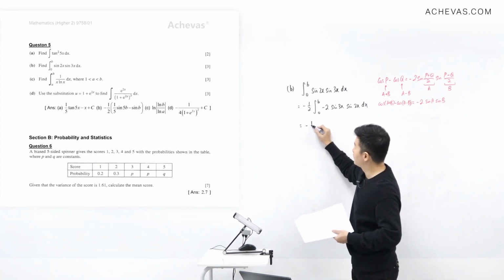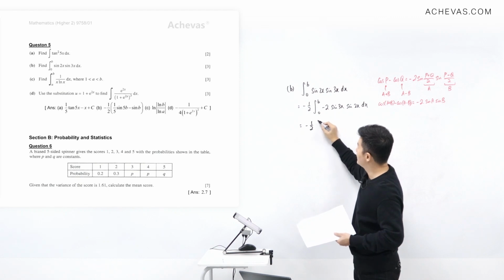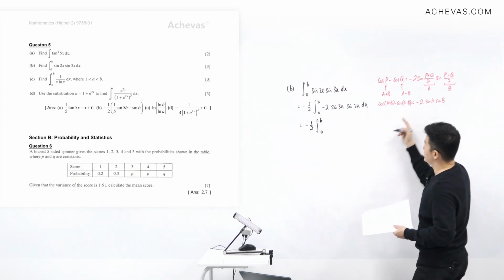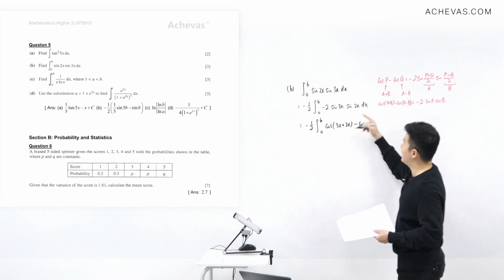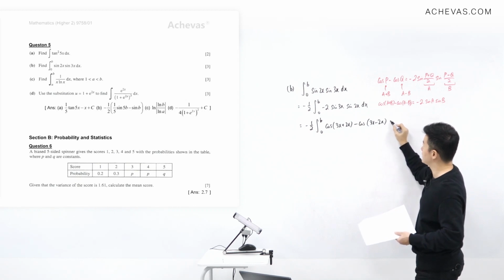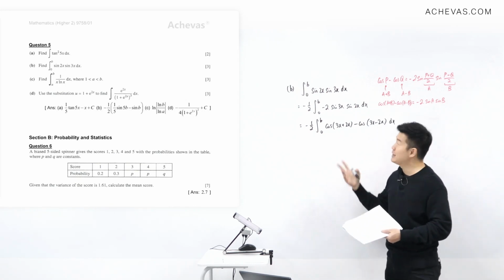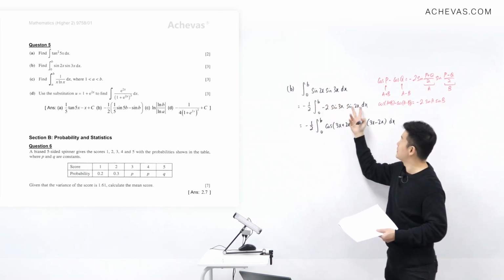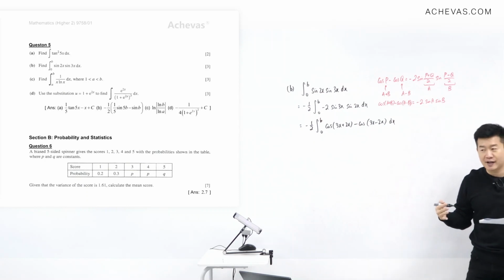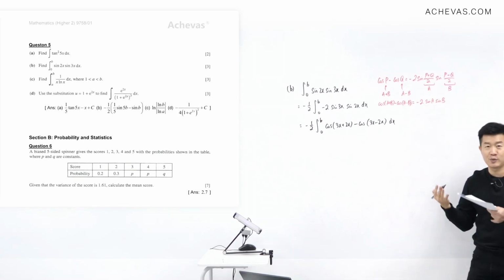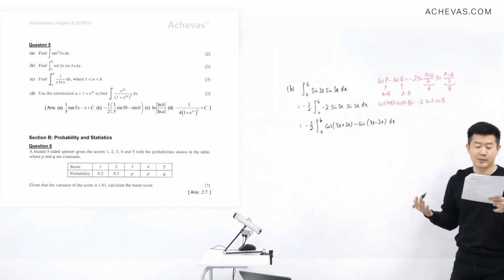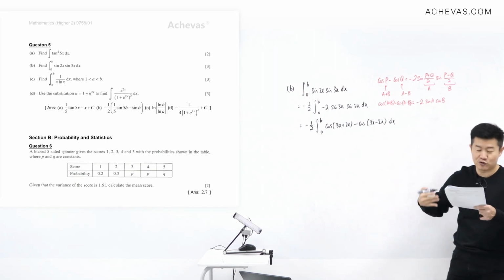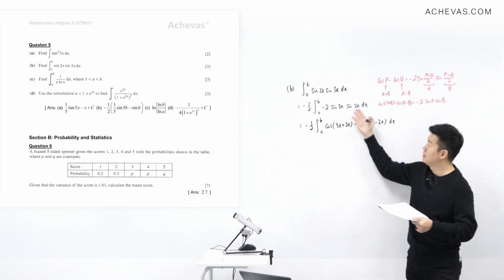So this minus half, I'm going to continue to let it be equal to minus half. As for this, let me do a conversion, which is going to be cosine (A plus B), so 3x plus 2x, then minus cosine (A minus B), which is 3x minus 2x, dx. Because I have strategically positioned 3x in front, then 2x behind, I avoid having a negative within a cosine. But even if you have a negative within a cosine, it is fine, because cosine of negative theta is equal to cosine theta. But you just need to do an extra step of trigonometric transformation. Now I don't need to, because I've strategically planned for the bigger to come before the smaller.